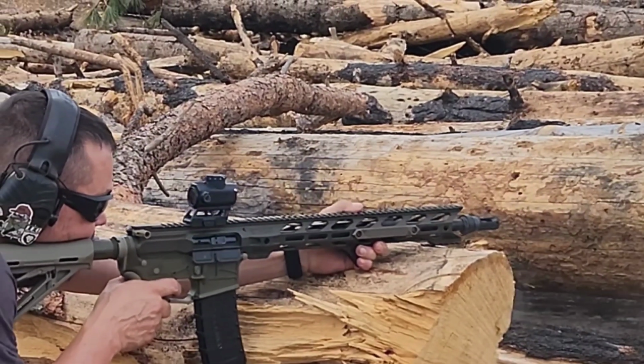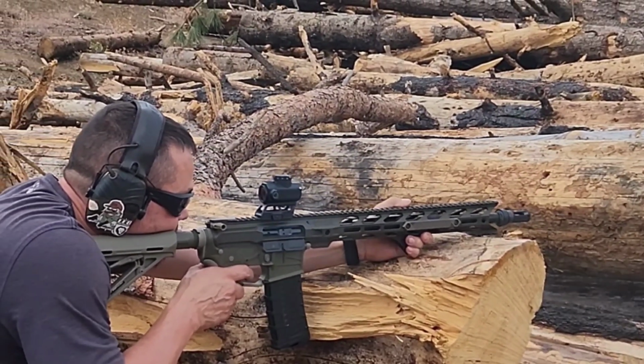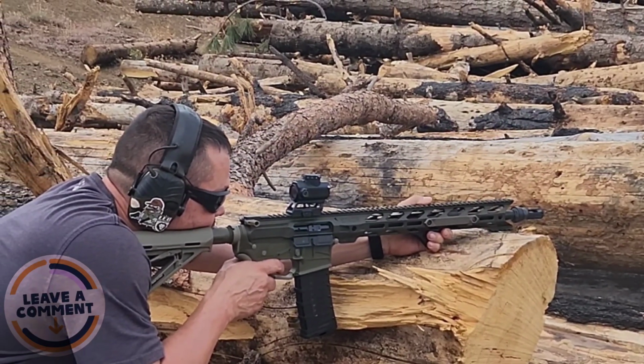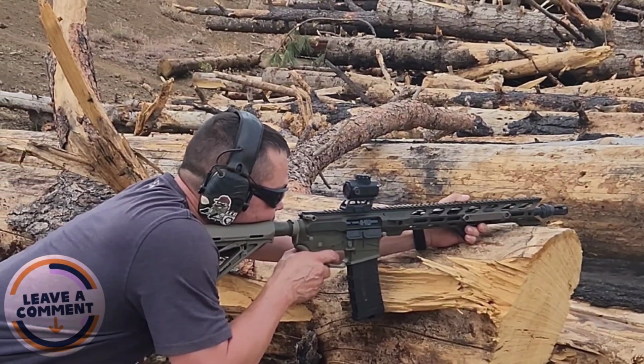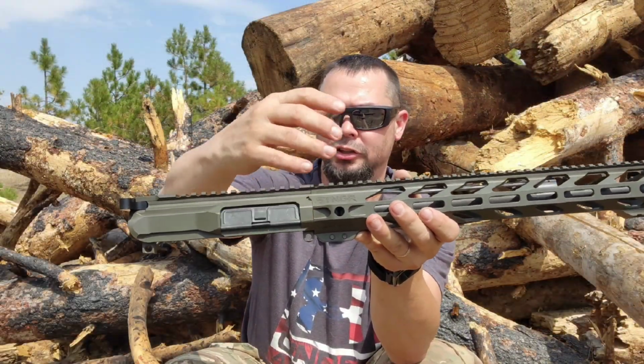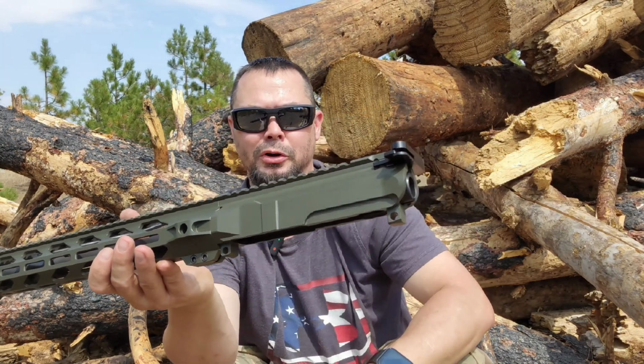Now, this is AT3 Tactical's billet upper. I love what they've done with deleting the forward assist, making a minimal shell deflector there, and tucking this all in and getting it nice and clean looking. Like I said, it marries seamlessly to the handguard with that octagonal shape. And on the backside, it just continues that sleek looking profile.